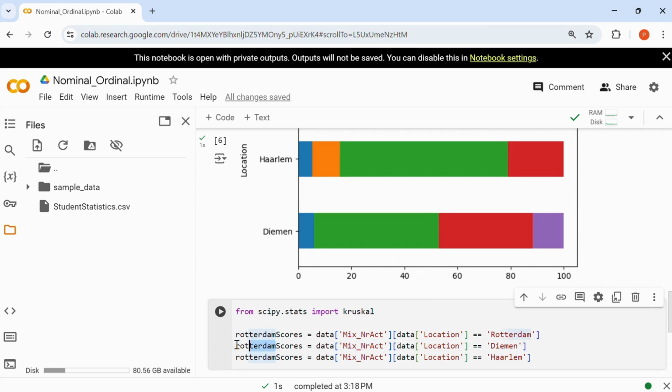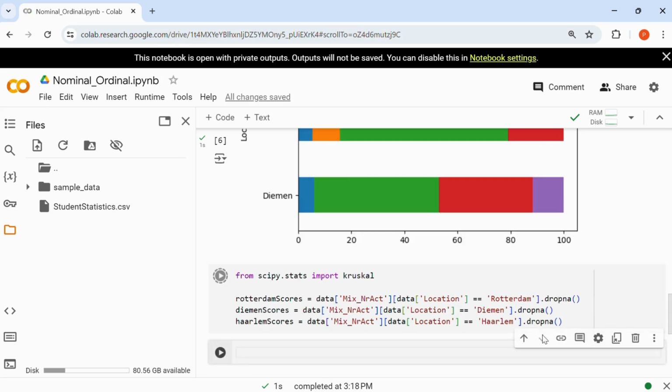So I will write this as Diemen and this as Haarlem. So we are getting the 3 scores. Then we will also drop the null values. And with that we have got all our scores.